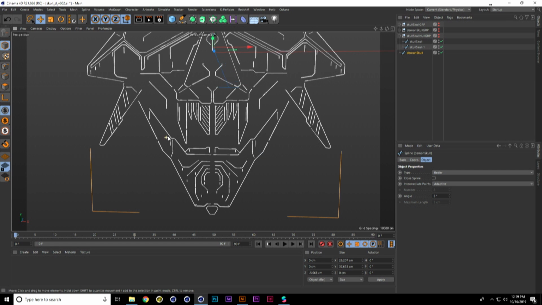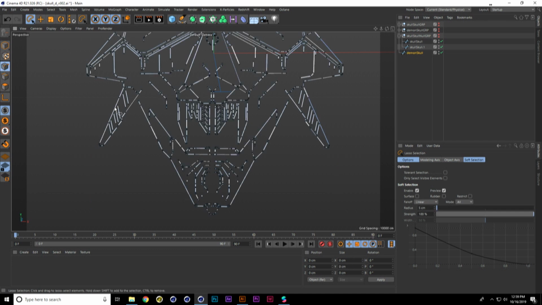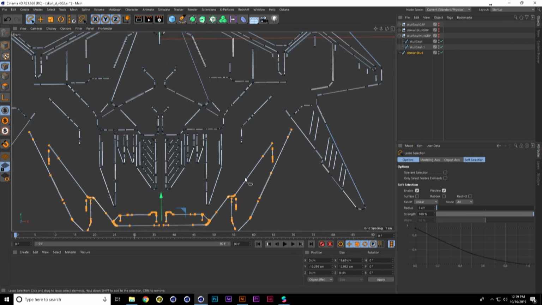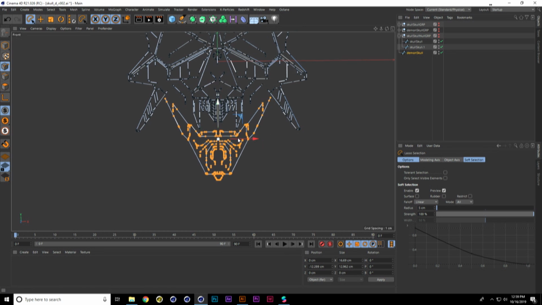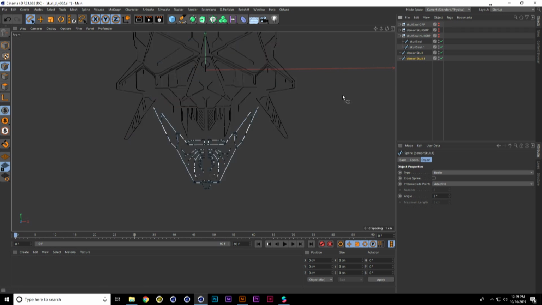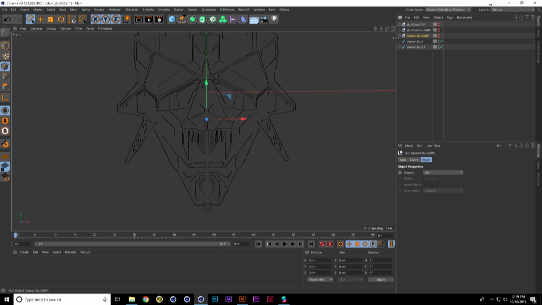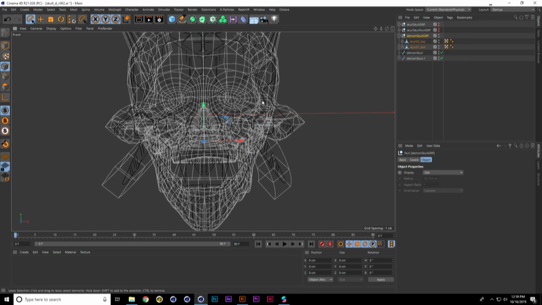And then we have to separate our bottom and our top. So we'll do this the same way. Collect our points, go in, just really quickly, roughly go around. Looks like I have everything selected. Great. Let's go back to our split tool. We will delete it off of this top one because we don't need that. We only need it on the bottom one. All right, so now we have, I'll move this up, our demon skull here. We have skull top, skull bottom.